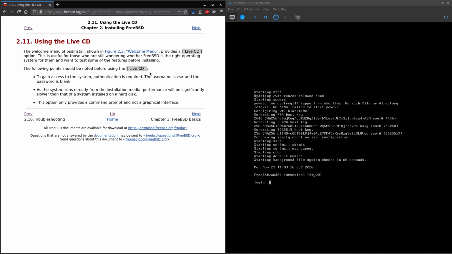So you can use the live CD to help repair that. And they say it requires authentication. The username is root and the password is blank.